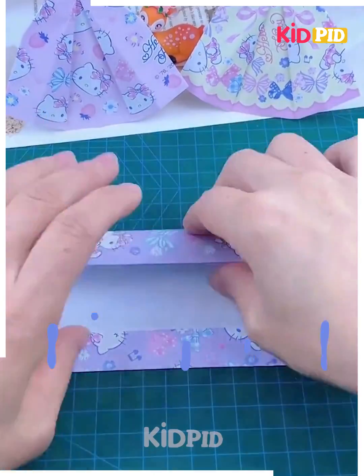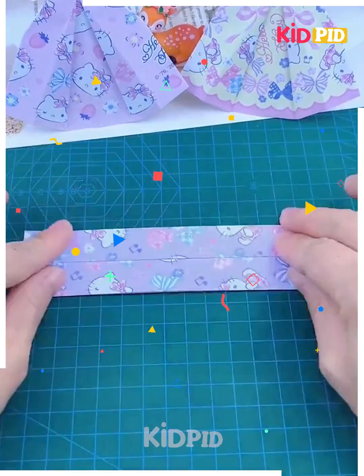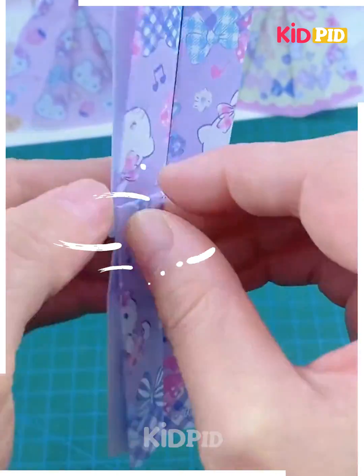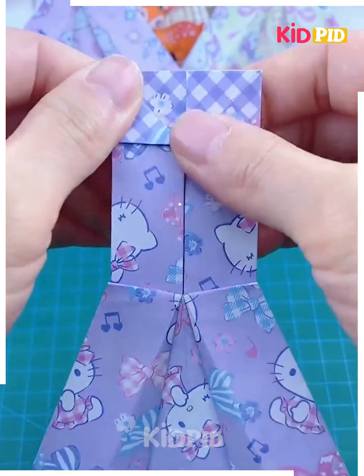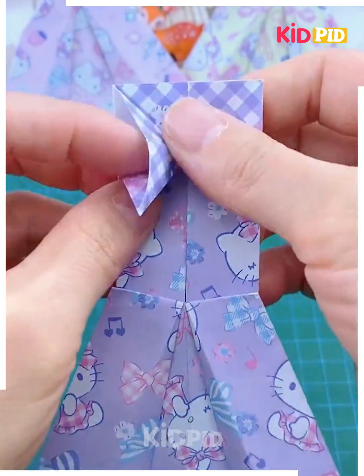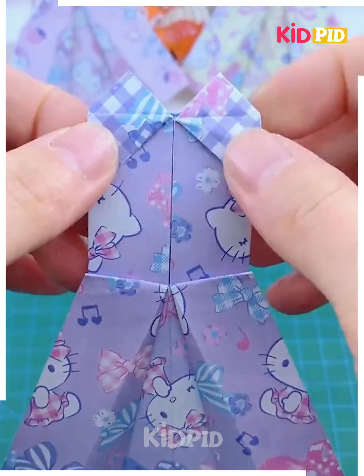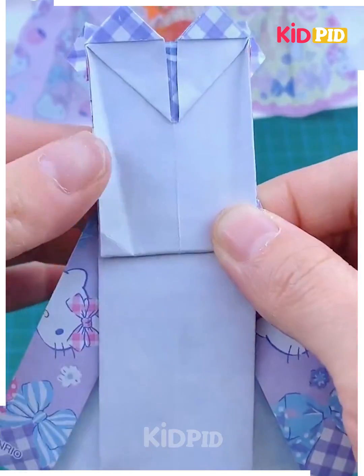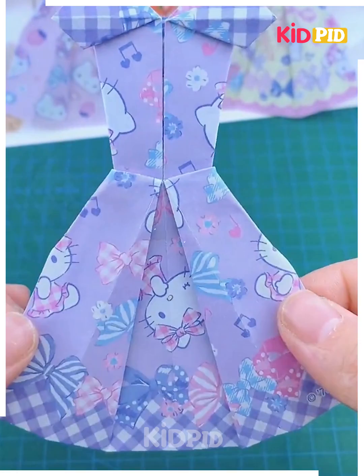Take the same piece of sheet and note the movement in which it is being folded. As you can see, this folding process is going on and then you have to tap the edges of the sheet. Now note the movement that is to take place in this manner and don't forget to make this dress out of it. See how wonderfully this dress is being made and wow, this gown looks really great.